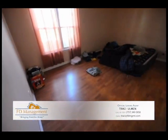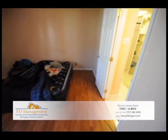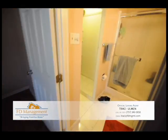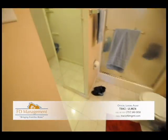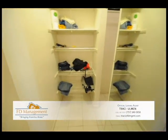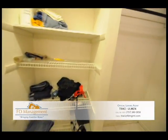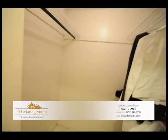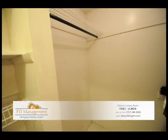Over here on this side of the hall, we have the master bedroom. Master bath — completely stand-up shower. In here we have an extra closet, and in here we have an extra little closet with some shelves. You walk through here, and in here you have the master closet. As you can tell, there's three racks to hang stuff on — plenty of room.